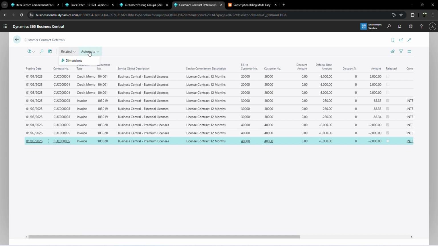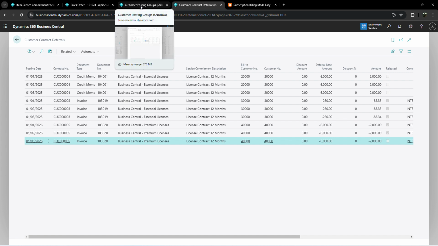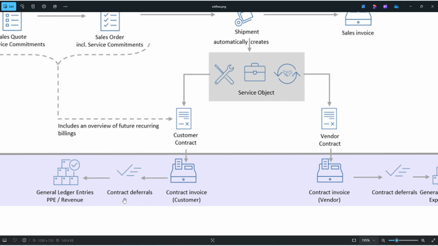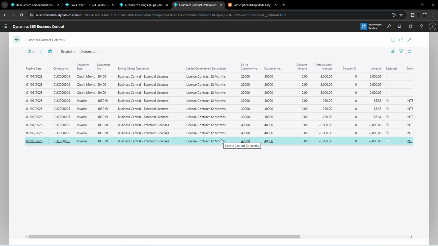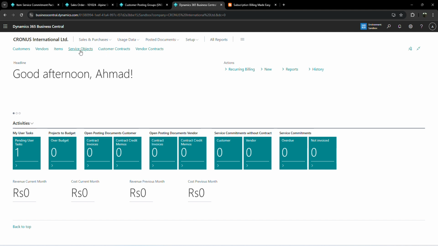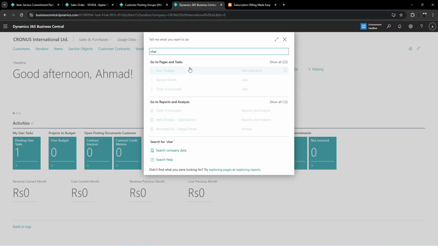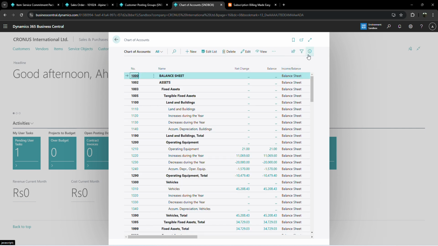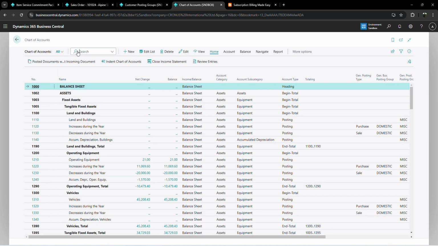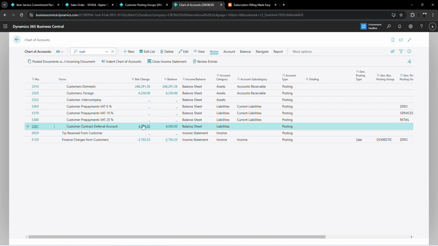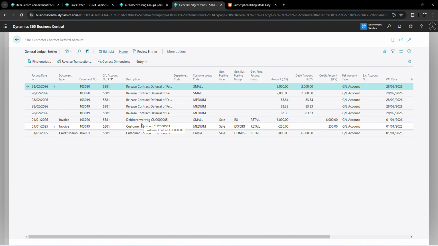Okay, now what actually happens in the chart of accounts, we are also going to check that. Journal ledger entries: definitely the lines we have posted in the invoice create the journal ledger entries, and whatever releasing we did has an effect on the GL entries. But to understand in more detail, we are going to jump to the chart of accounts. Okay, this is the part for the finance guy. You can see 4,000 over here. Yes, this is what I want to show you.